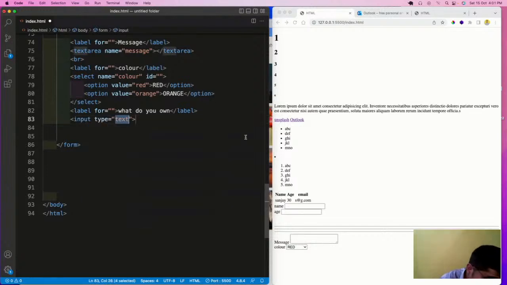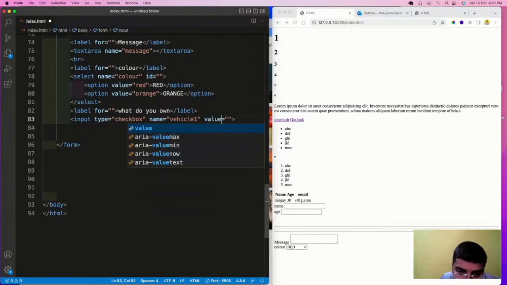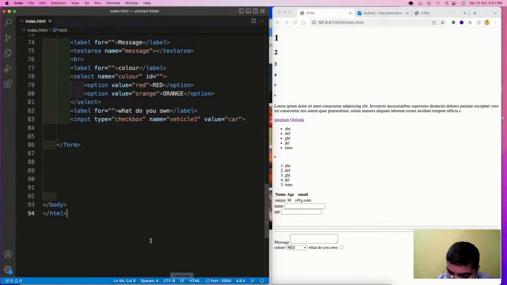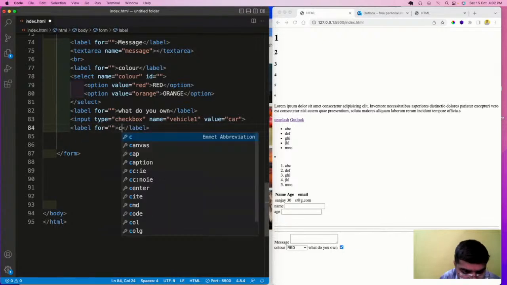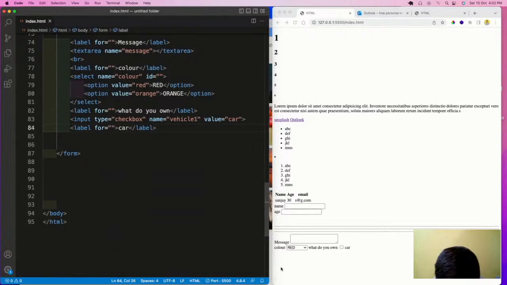So input type we will use here, not text, checkbox. So input type checkbox, name will be vehicle1, and here value will be car. You can see what do you own. This is the first thing, checkbox. So now the checkbox we can have the label is for car.